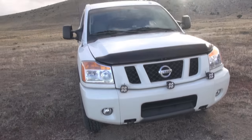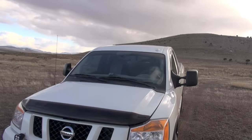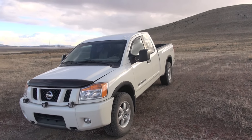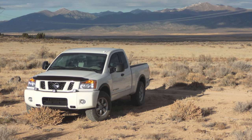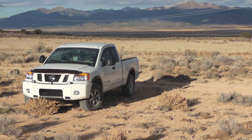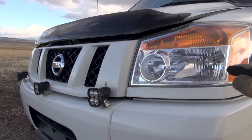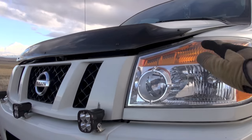Some of you guys will say, why didn't you install a light bar on the top? There are a couple reasons. I don't like how they look. I don't like how they ruin the vehicle's aerodynamics. I think I'm already getting bad mileage with this — with these mud tires, about 13.5 miles a gallon. I don't necessarily want to drive around town looking like some Baja rig. I want something low-key and functional. As I thought about the install, I figured the best way to do it is to put the lights close to where the manufacturer puts the lighting, align it with the vehicle light — and that's how I came up with the bumper.